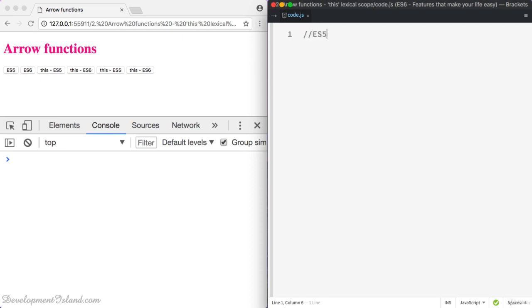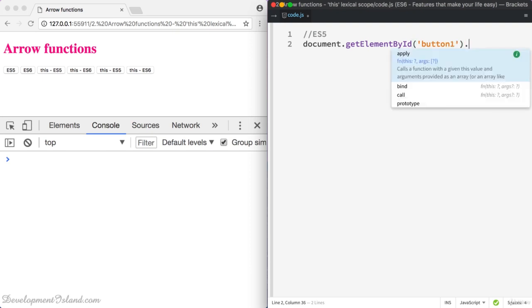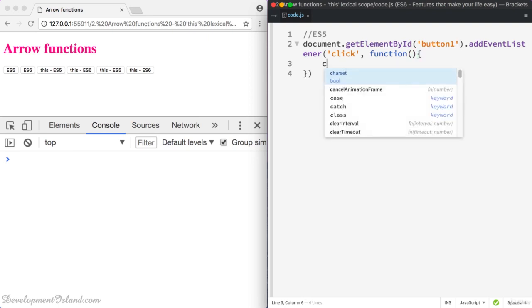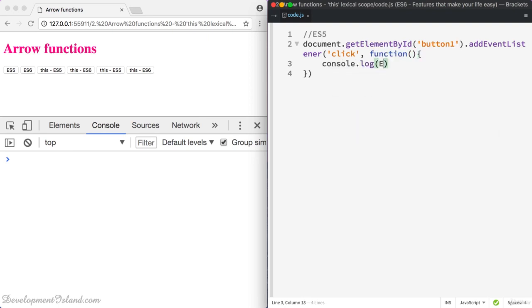In ES5, you need to do that using the add event listener method. So the event is click, and our function, for example, is going to log something like ES5.